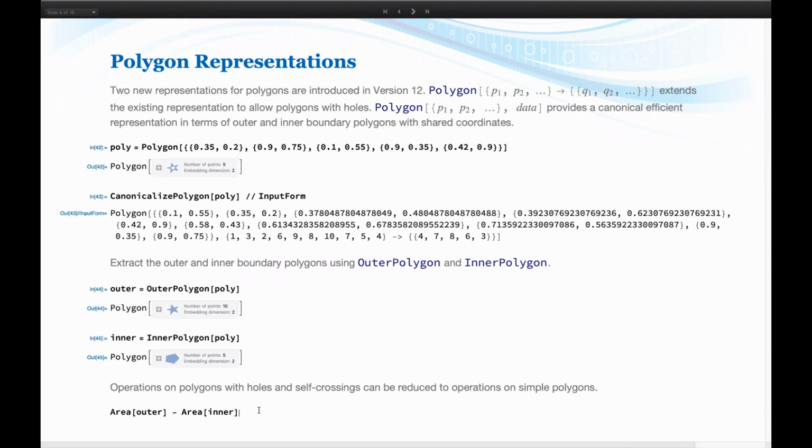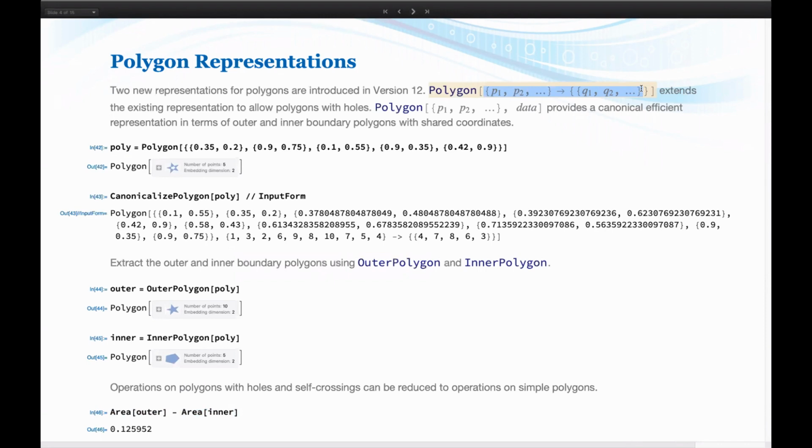In this case, we can easily compute the area of that polygon with hole by just computing the area of the outer boundary, and then subtracting the area of the inner boundary. So this is just a representation of a polygon with the new syntax in the language. The old syntax, where you just give a set of points, is still working in the system.